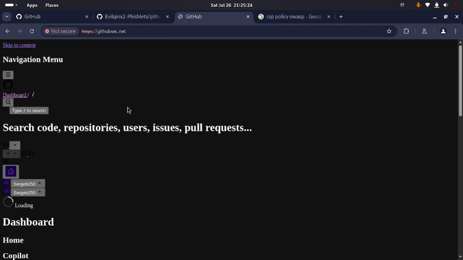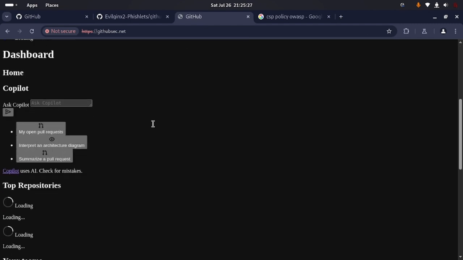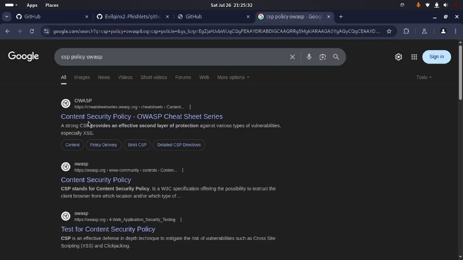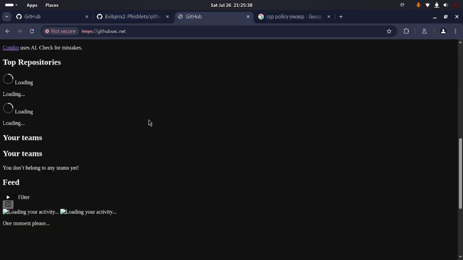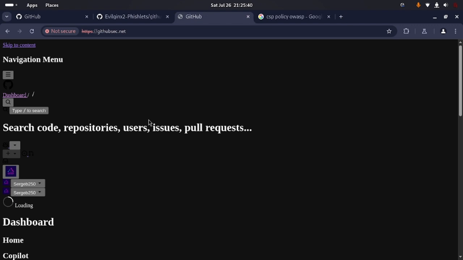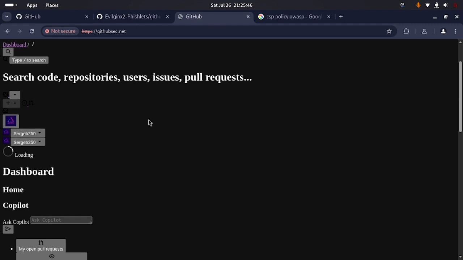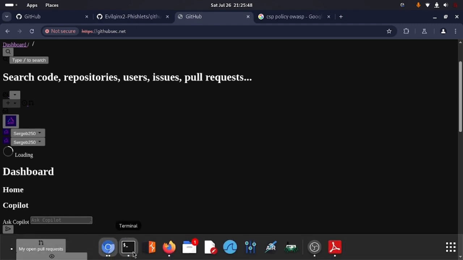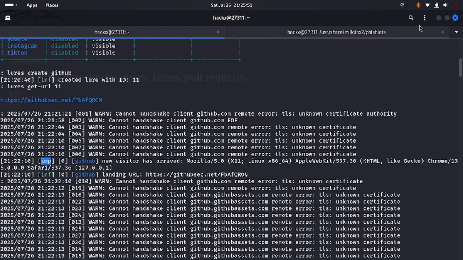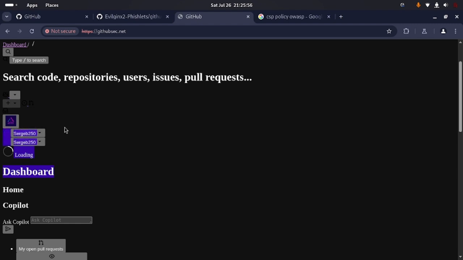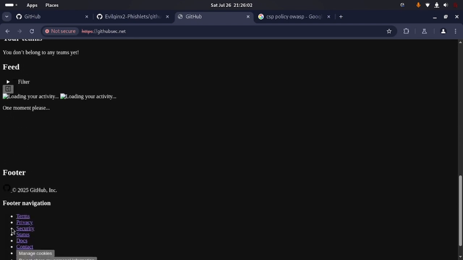As you can see, we are inside GitHub, but we don't have all of those designs because of this content security policy, which is preventing us from loading those JavaScript libraries on our browser because we don't have the valid certificates. You see here, we haven't completed the actual handshake with the GitHub server. So as you can see here, I'm inside my GitHub. This is my profile picture, as you remember.